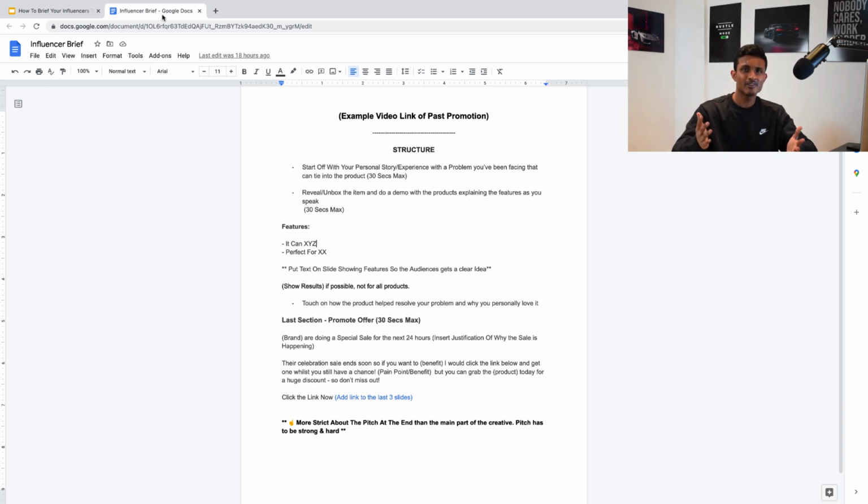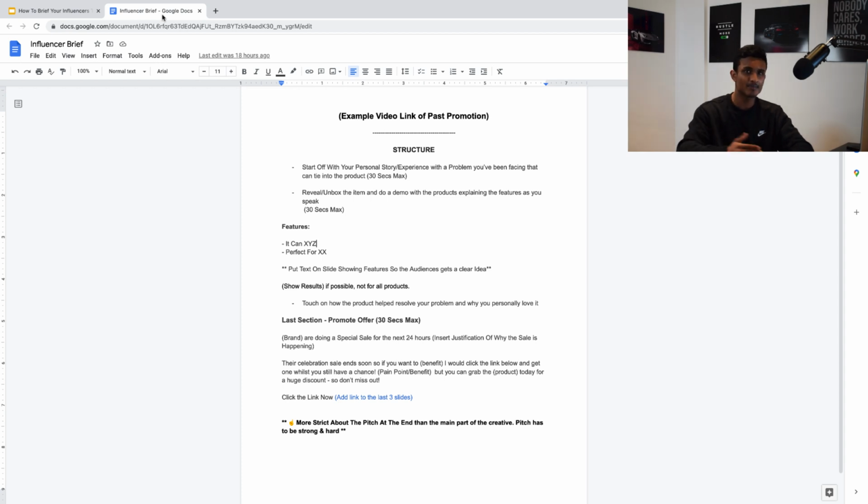So you can see this is pretty much what a template looks like. It's not something overly complicated, it's not super long as well, especially when you have the examples that the influencer can reference, and it becomes pretty much straightforward for the influencer to make the creative, as long as your brief is clear and it mentions the main features and benefits, just to give them kind of a steering direction on what they should be doing.